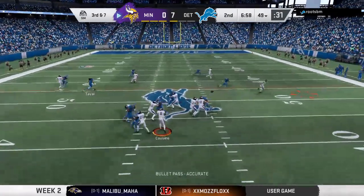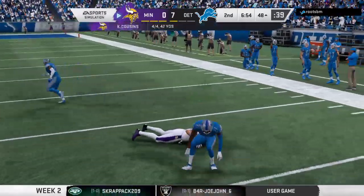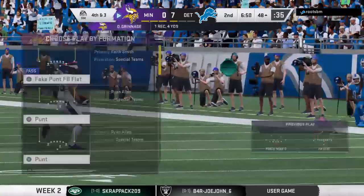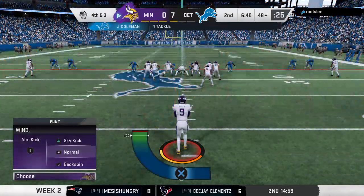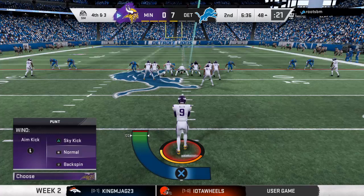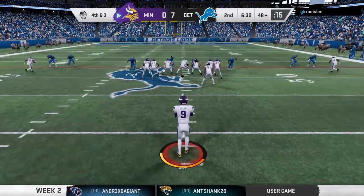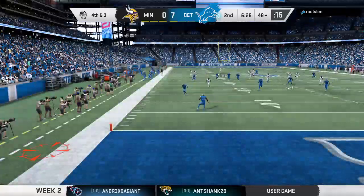On third down, Cousins. That's into the hands of the tight end, Greenwich. And they'll get this across the midfield stripe, but still winding up short of the first down. They get only 4 that time as that leads us to a fourth down. Here's Ryan Allen now as he'll kick it away for the second time. His first punt, 48 yards. This one looks equally as good.